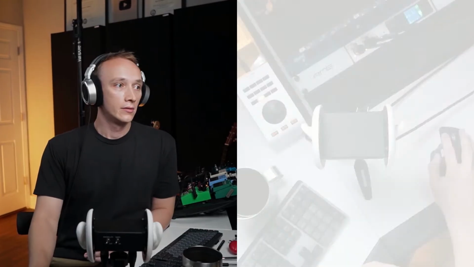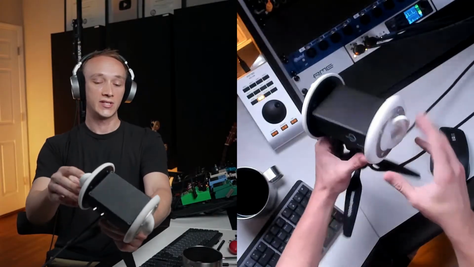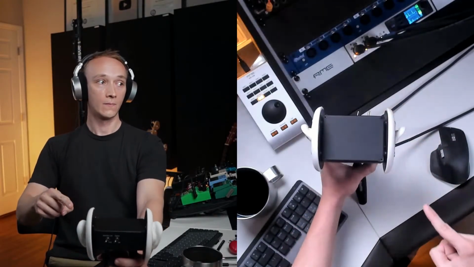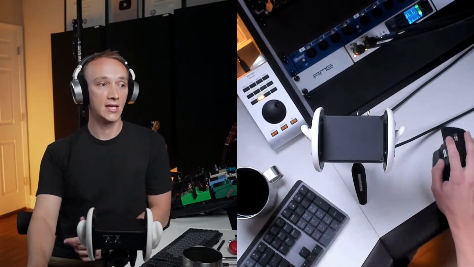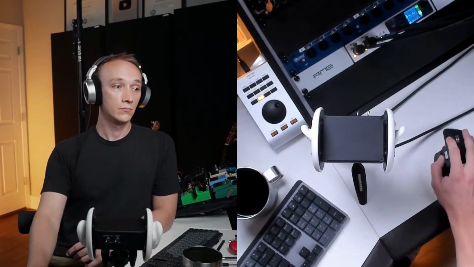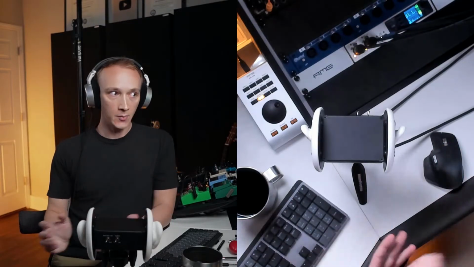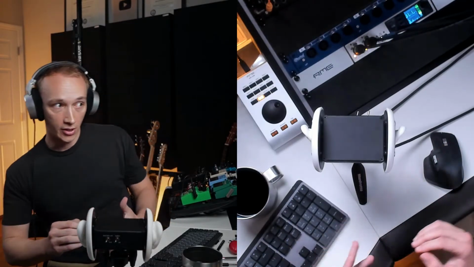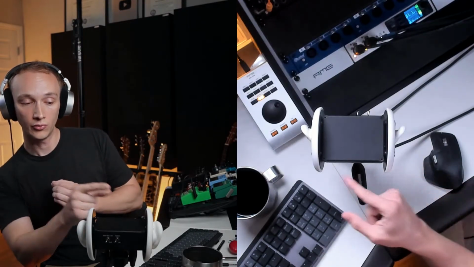Okay, so if we take this back to the binaural microphone, here's a top-down view of what we're seeing here. So I'll face this up. If a sound is over here, it's going to reach this microphone before reaching this microphone. And the same could be said for your ears, okay? So let's go ahead and switch back to that binaural mic. It's the same exact demo, but when I go over here, now my voice is reaching your left ear slightly before reaching your right ear.